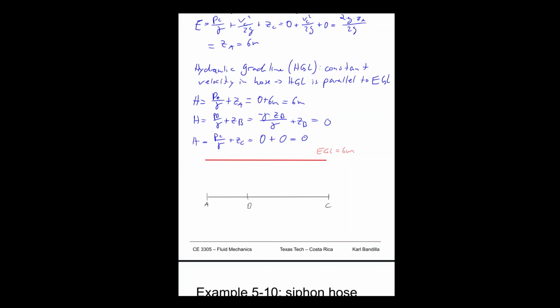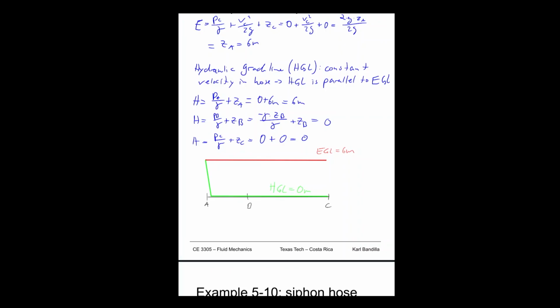And now our hydraulic grade line, right? We say it starts up here, but then it goes down to 0 when it enters the hose, and then it stays at 0. So we'll just put here HGL equal to 0 meters. All right, so now we have our hydraulic grade line. Oh, not EGL. Two energy grade lines. That's not good, right? So this will be our HGL, our hydraulic grade line.